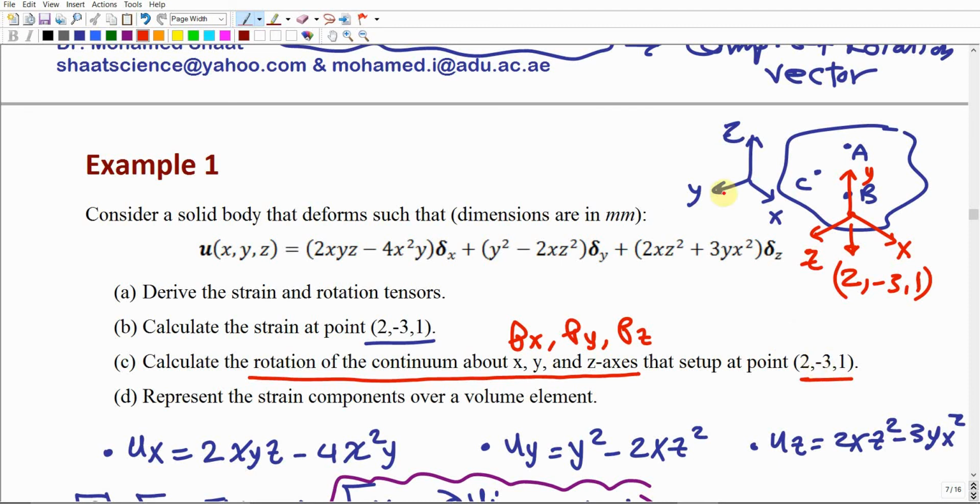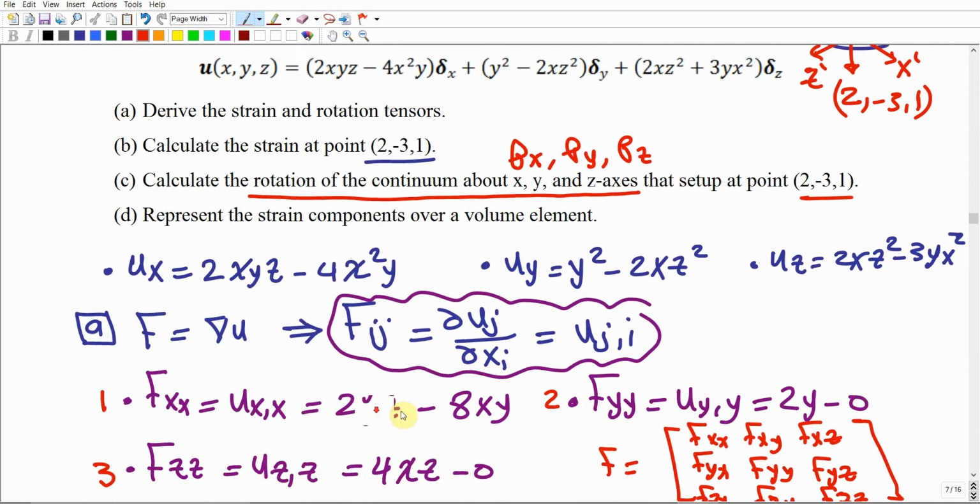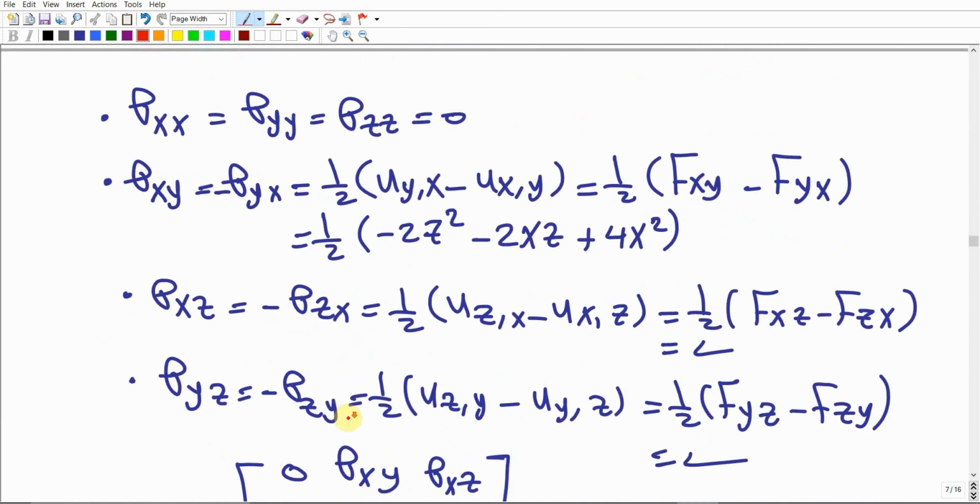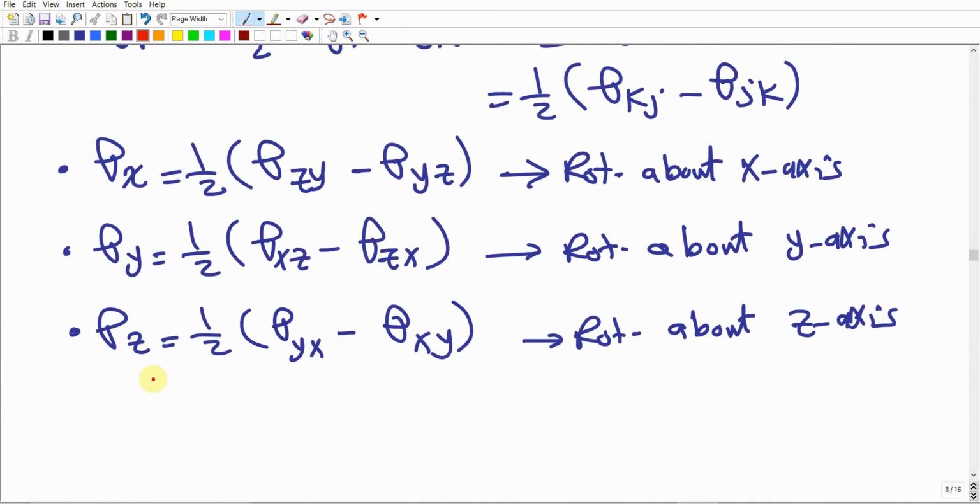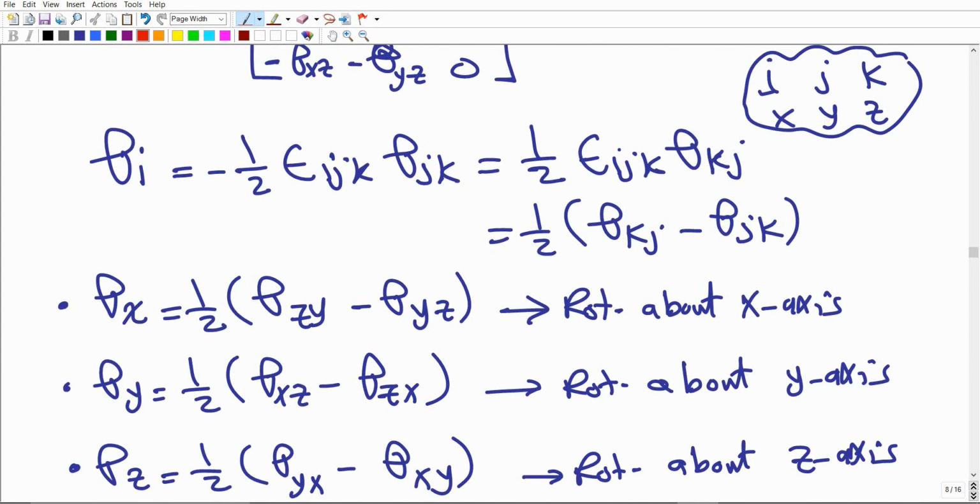Another option is referring to the original coordinates. These x, y and z are like new coordinates, but we can refer to the original coordinates, and assume that you're standing there just observing the rotation of this point 2, -3, 1, how it's going to rotate around x, around y, around z, if you just plug these coordinates of the point into theta x, theta y, and theta z that you already got down here. Make sense?